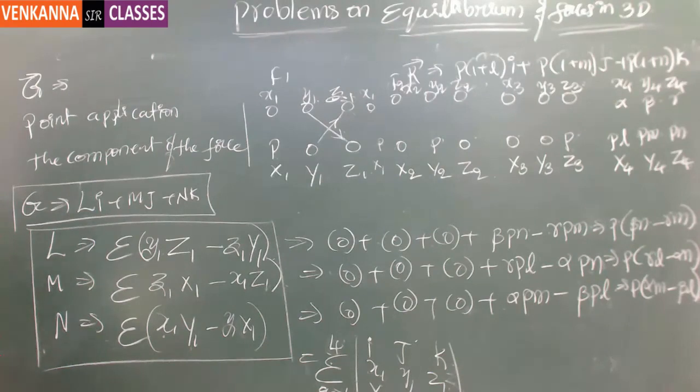Okay. So you can note down this. So we have got the LMN values also. Now we have to substitute these values in the central axis equation. So the central axis equation also you don't need to worry much. If you take this part to this side, that will be the central axis equation. First you note down this. I am going to explain how we can take this one.